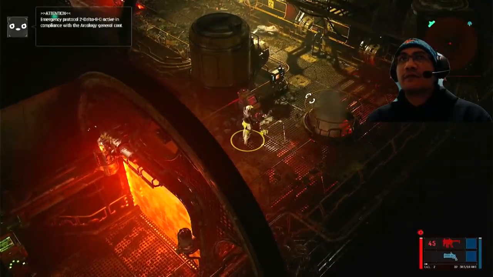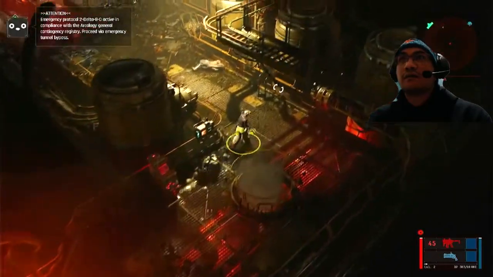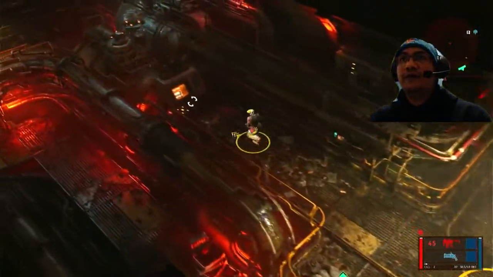Attention. Emergency protocol 2 Delta 80 active. In compliance with the Arcology General Contingency Registry. Proceed via emergency tunnel bypass. Hello, HR.